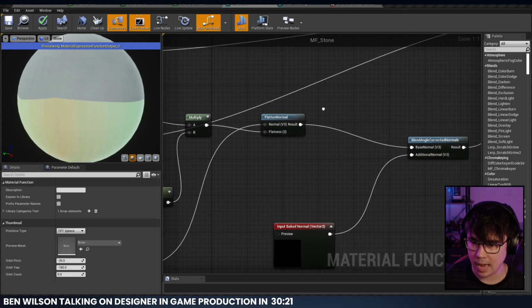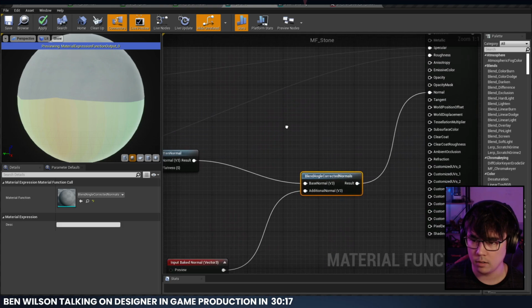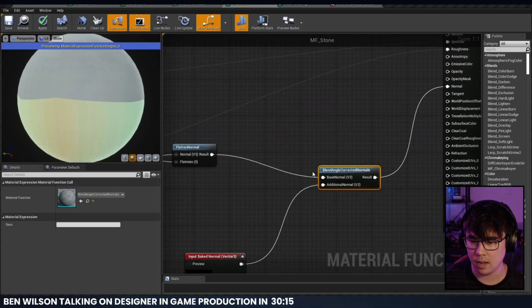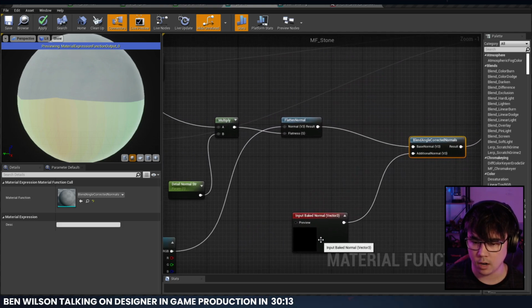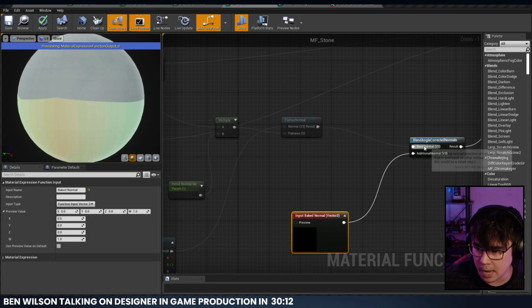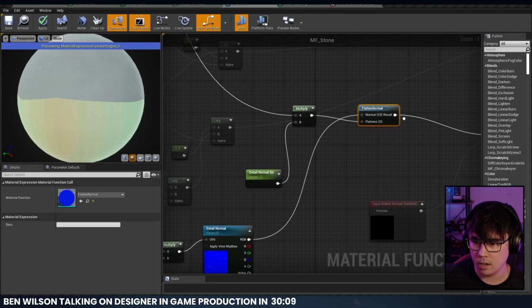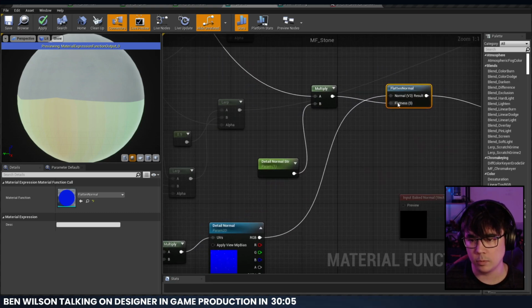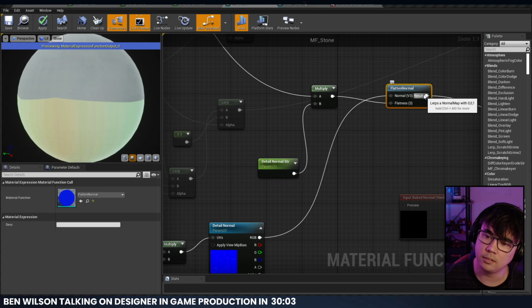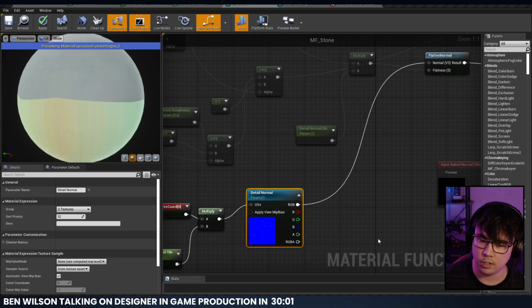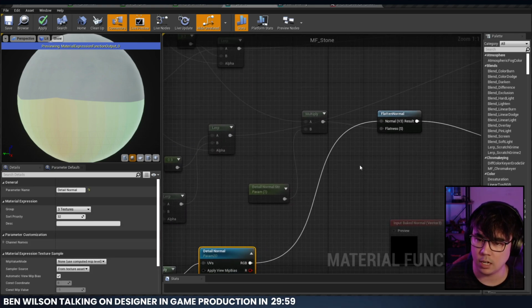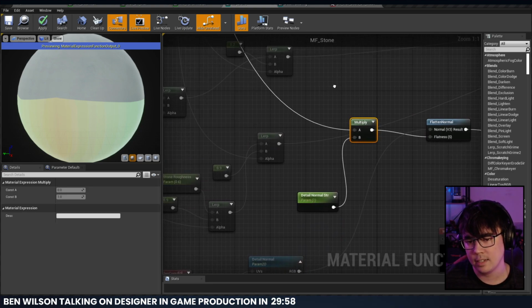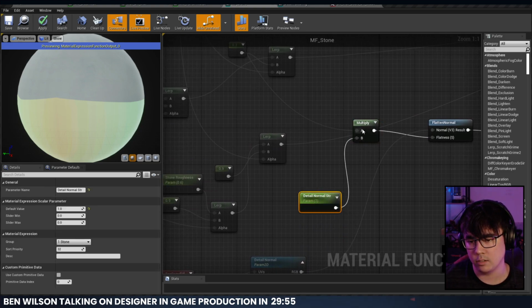So let's look at it. We've got our blend corrected angle corrected normals, which is just our baked 0 to 1 normal map going in. Then we've got our detail normal, and our detail normal is being controlled by a flatten normal. Here's our detail normal, our tiling controls on it, but then the flatness is where we've got our detail normal strength.